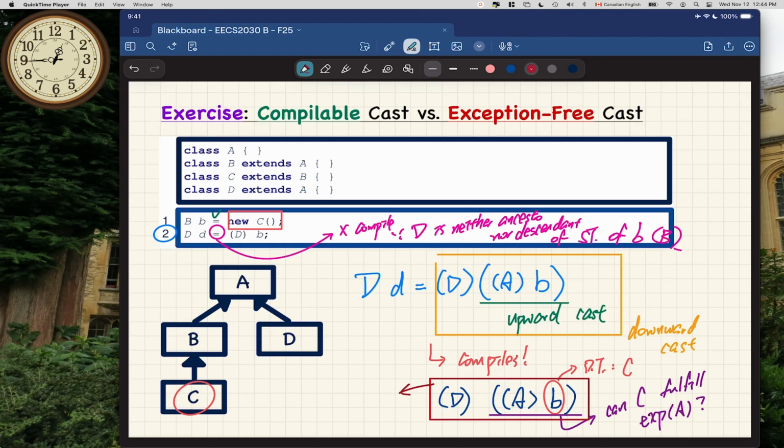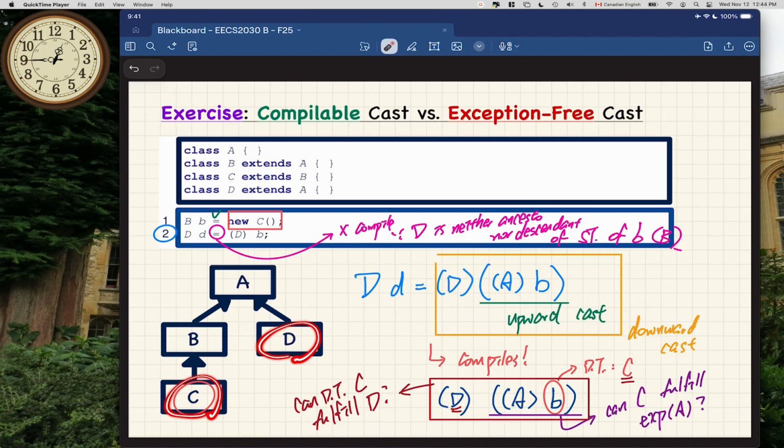Can the dynamic type C fulfill the cast type D? Can C fulfill D? No, because D is not an ancestor for C, right?